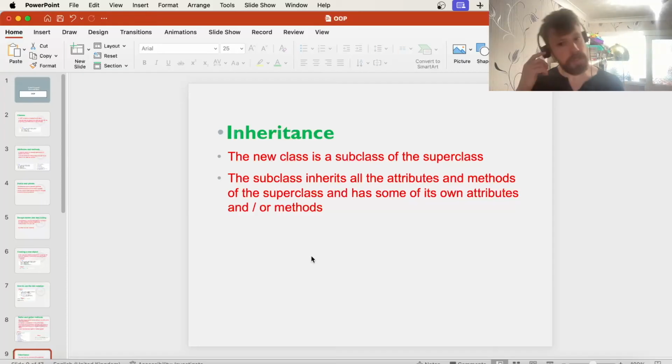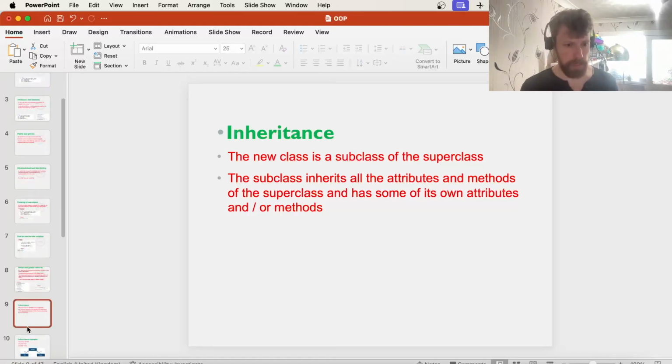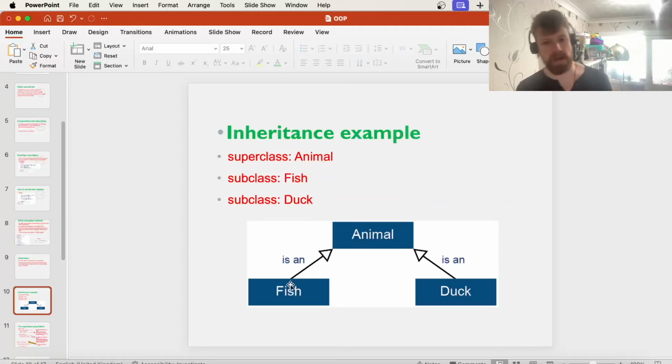Inheritance is another one of those keywords. What happens there is we've got what's called a superclass, and then you will have subclasses underneath that. You will have maybe the animal superclass, and then you'll have the specific animal, dog, underneath it. And that's going to inherit some of the attributes and methods of the superclass, and then we'll have some of its own methods because there's going to be some differentiating factors from it. So it's this idea that it inherits all attributes from the superclass. As you can see here, for animal, fish is going to inherit stuff from animal, and duck is going to inherit stuff from animal.